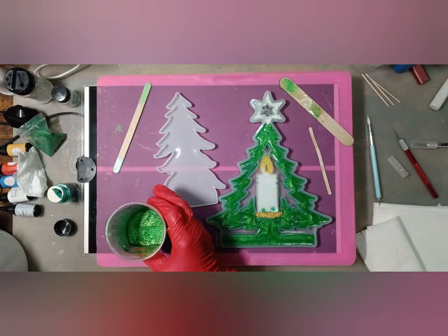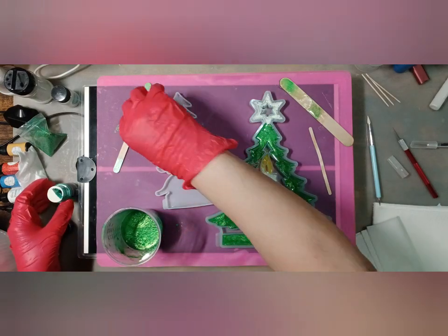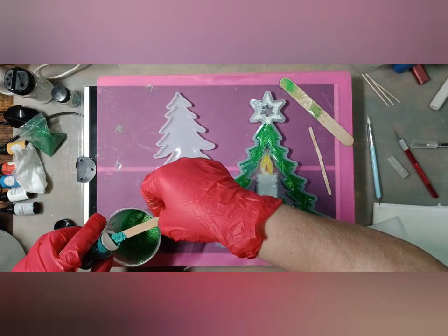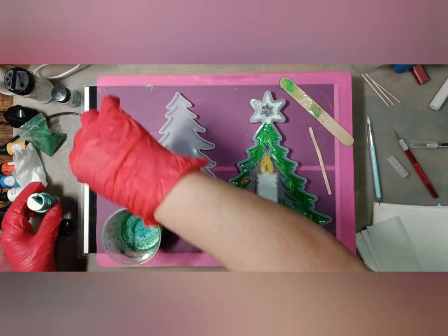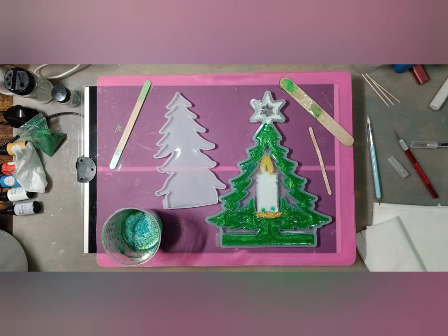Okay, now comes some more of that blue. So we grab the stick and get us some more blue. See, now I can go wild with it. Okay, that'll do that. Let's get that stirred in.